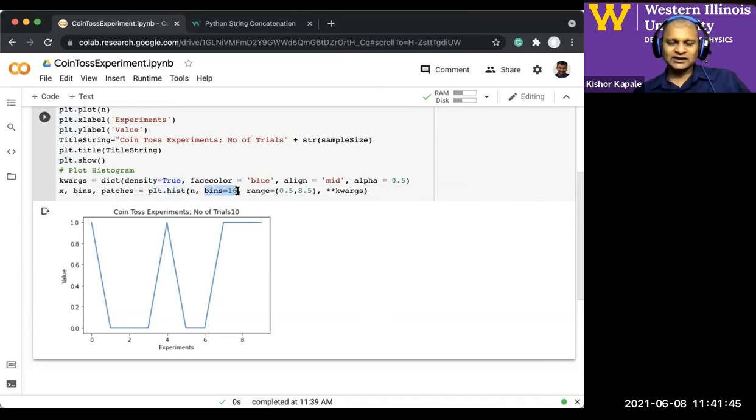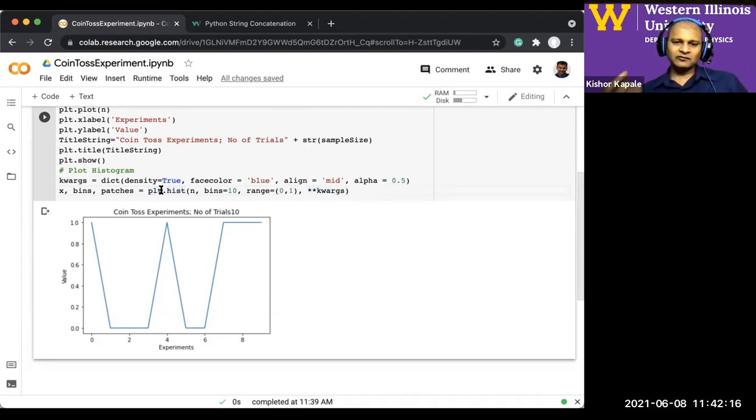It generates 16 bins. We can change the bins to, in this case, I think maybe 10 would be enough, because we basically have only two, right? 0 and 1. And then the range is going to be 0.5 to 1.5, right? Because you have, now let's see, the range should be 0 to 1. Let's keep it that way, because our data is between 0 and 1. And then the rest of the arguments are passed to the plot histogram function, okay?